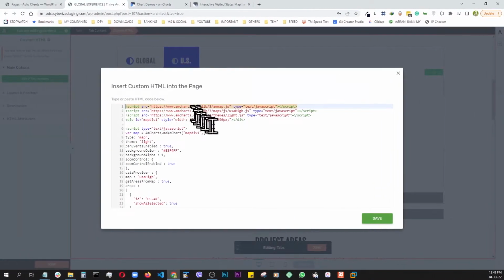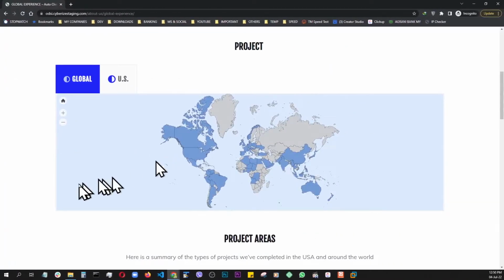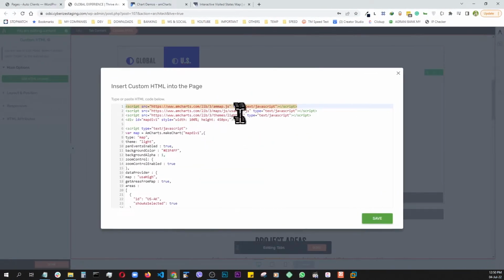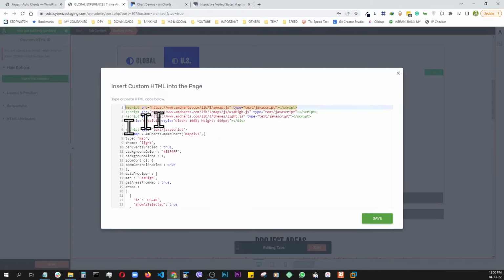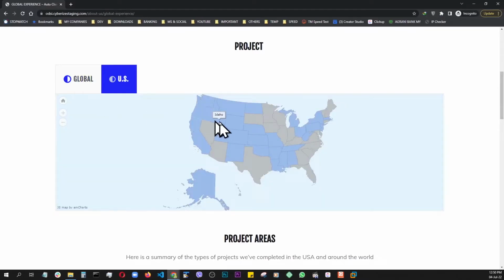In the style width, instead of pixel width, I changed it to 100%. I used a percentage so that it fills up end to end from the container. But I kept the height at 450 as is. That gave me the specific location and the width of the map, so that it looks perfect like this. When we change it, they both show up.